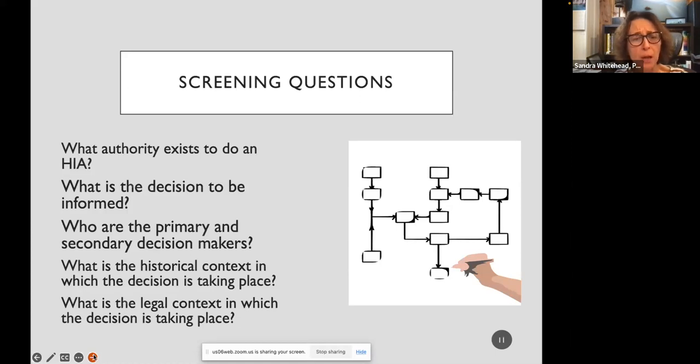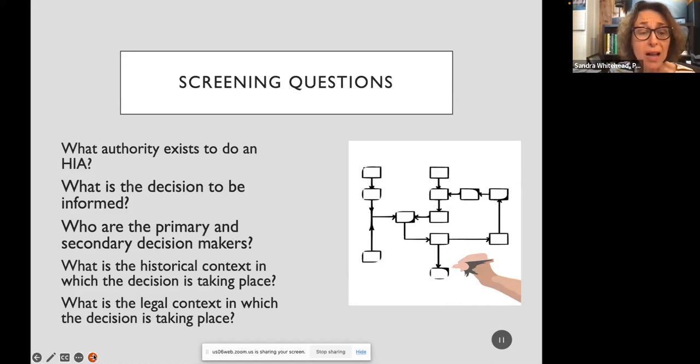And that's what I mean by the secondary decision makers. It might be your city council who are the primary decision makers, but really the secondary decision makers are the people in the city departments that are going to implement the recommendations or not, as the case may be. So making sure that these people are clearly identified and a role for them in the process is created.